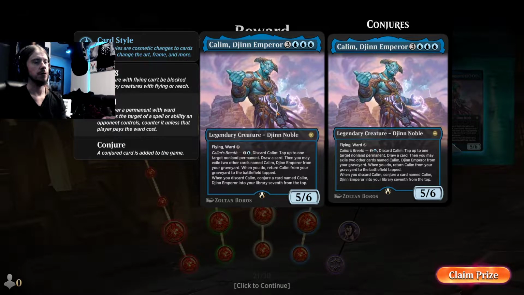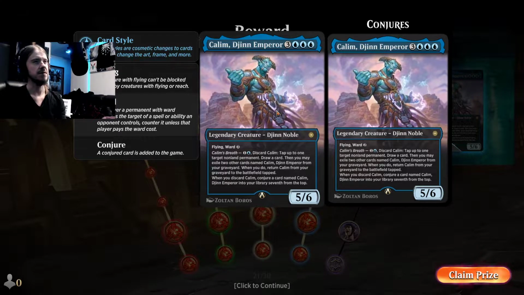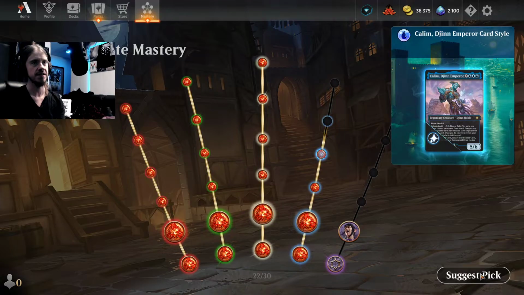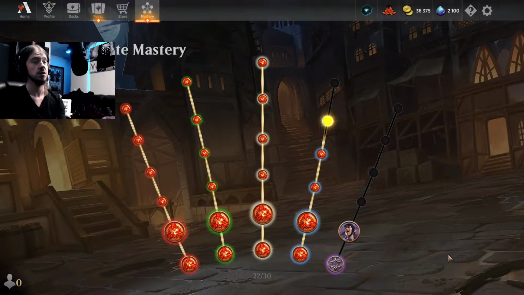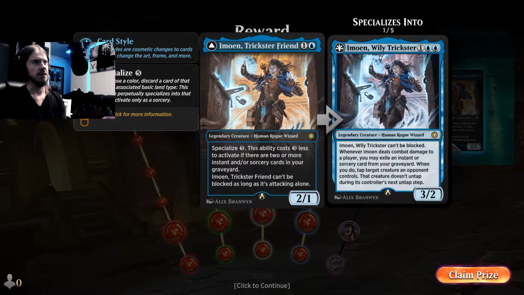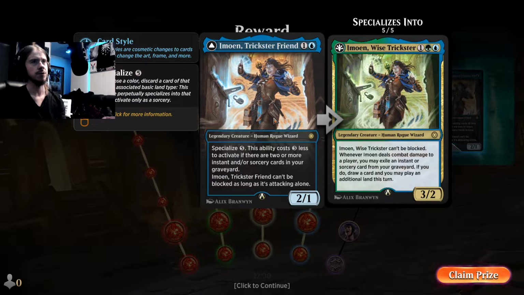Kalim Jin Emperor full art. This is a wordy card, and sometimes I need to relearn what it exactly does. It conjures up copies of itself into the deck, over and over and just... cool. Seems interesting. Imo and Trickster Friend. Yeah, same thing. The specialized forms don't get a full art.